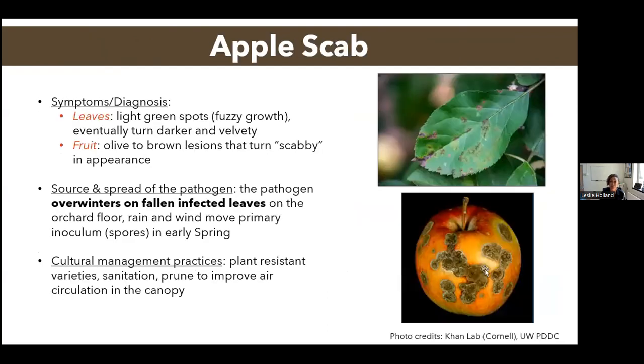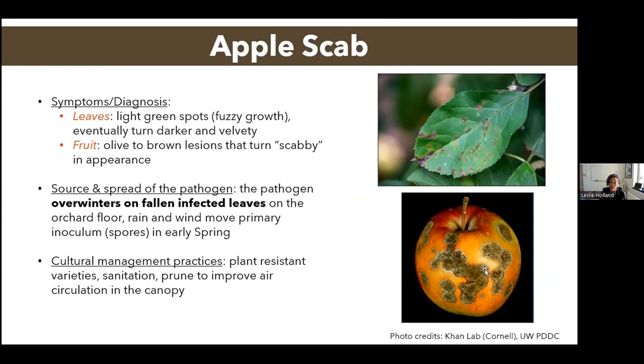Next is apple scab, probably one of the most important diseases of apple. And this particular disease has symptoms on both the fruit and the leaves of our apples. We typically see them on leaves first. They can start out as almost fuzzy green looking spots that eventually morph into darker looking spots, as pictured to the right here. On fruit, we tend to see a similar colored spot, but this is where we get that scab name from. The lesions look very scabby on the fruit.